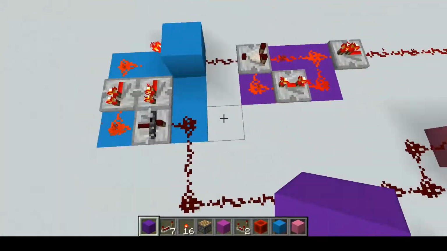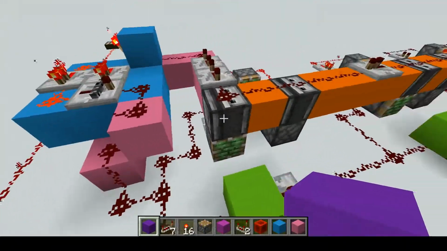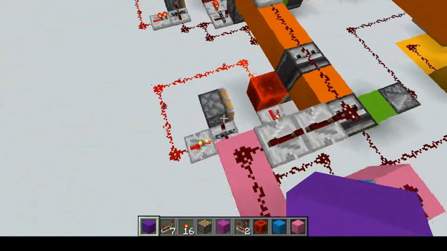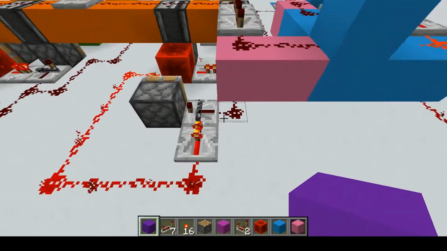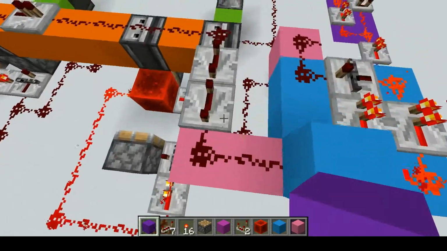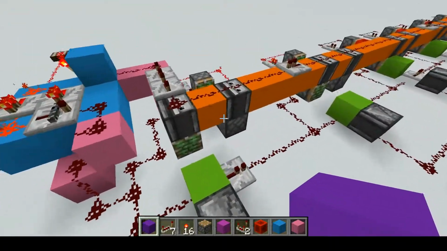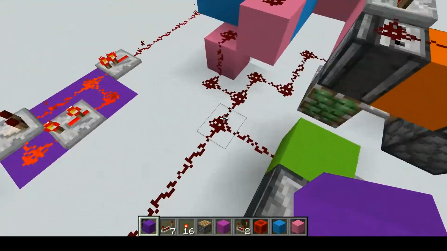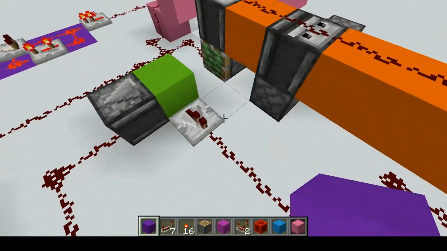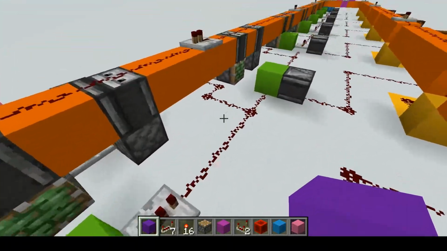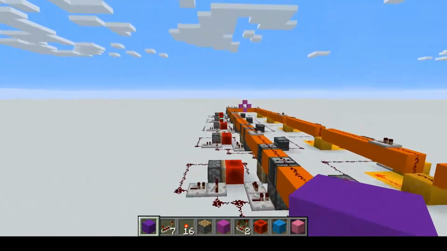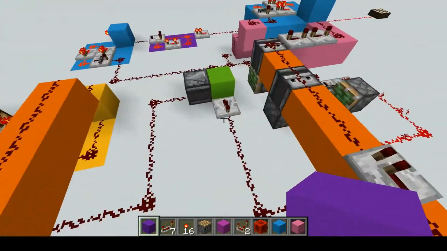Then the next day, same signal comes through, and this stuff's locked off, so it's not going to do anything. I love the fact that I'm using these repeaters. I don't think I've ever used them before, but they're very useful for this. I think it's the only way you could do it. So the signal comes through, and it sees this block here, and the repeater, it'll go right on through and do the same thing for day 2. All of these are built exactly the same, all the way down.